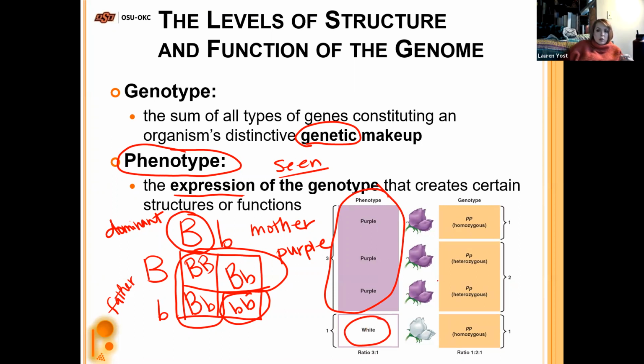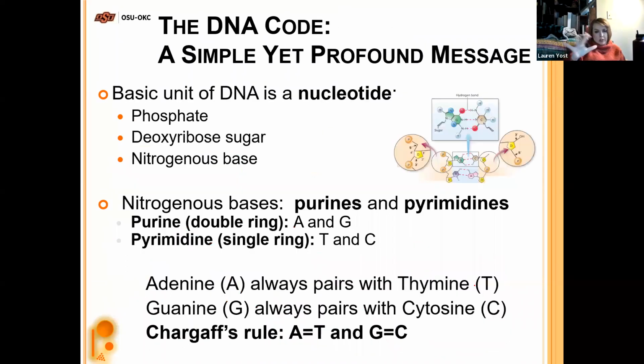There's other terms we can use to describe that situation. When it's homozygous, that means that you have two that are the same. So we have two that are the same up there, and we have two that are the same down here. And then these ones in the middle are heterozygous. They have different alleles, one is big, one is little. Those are some of the terms associated with the genetics there, but you guys don't need to worry about delving into that too much, I promise.